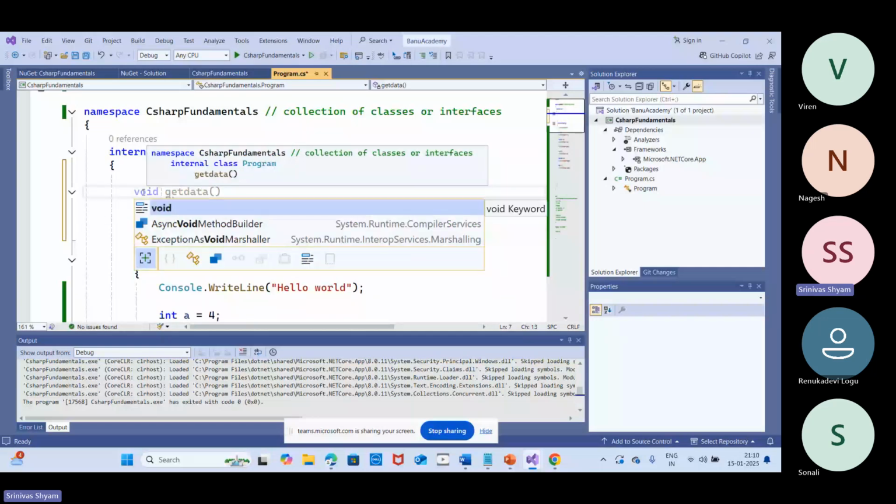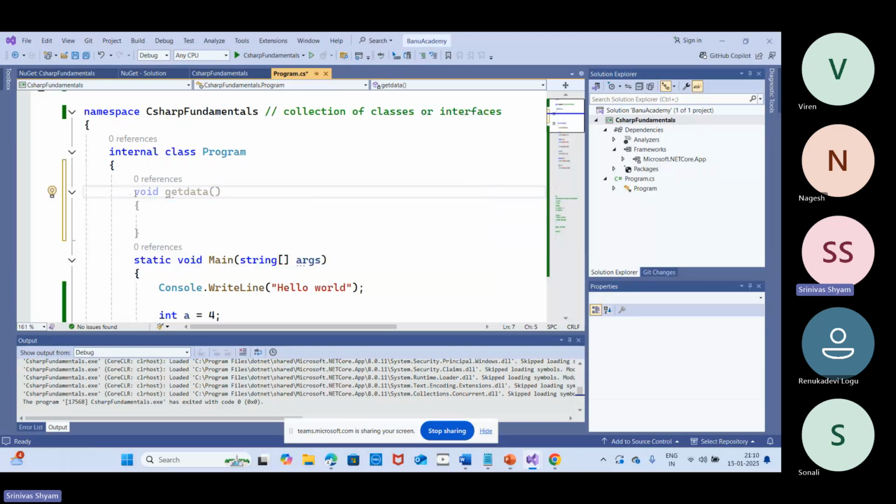Whenever we use void, it is not returning anything. When you make a method public, it is accessible from other classes also. So here it is public void get data.